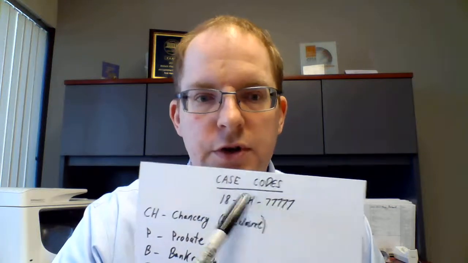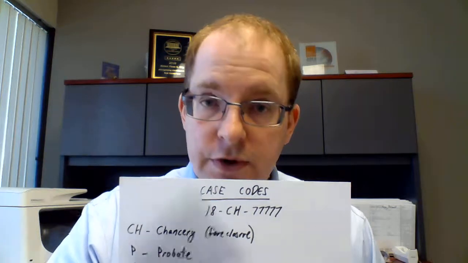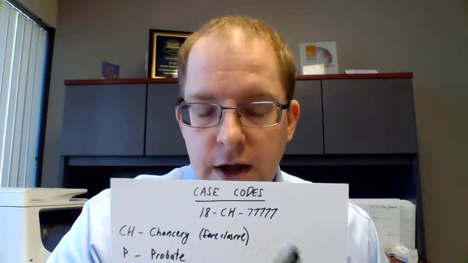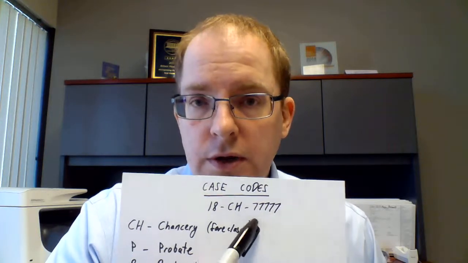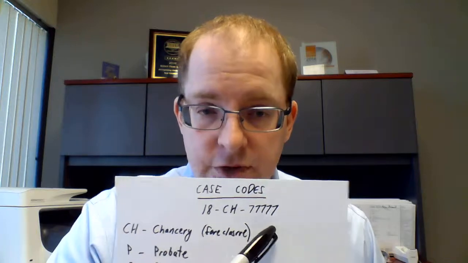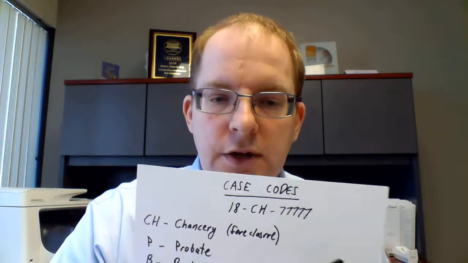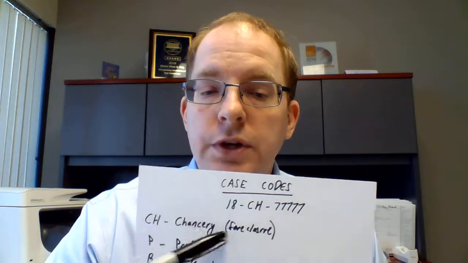For some reason, if you were the first person in on January 1st filing a case, you might be 0001 or something like that. If you're in suburban courthouses, you might have a smaller number. When you're dealing with Cook County, obviously you're going to get very large numbers. I just filled in 7777 just because. All right, so what are we dealing with?